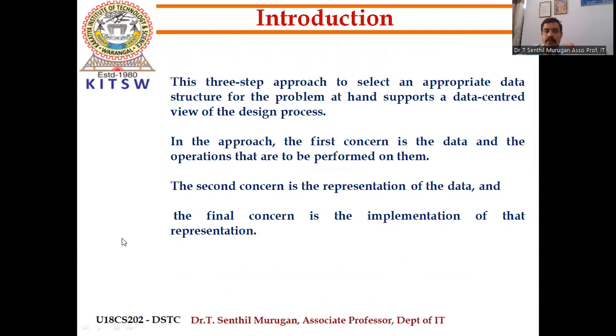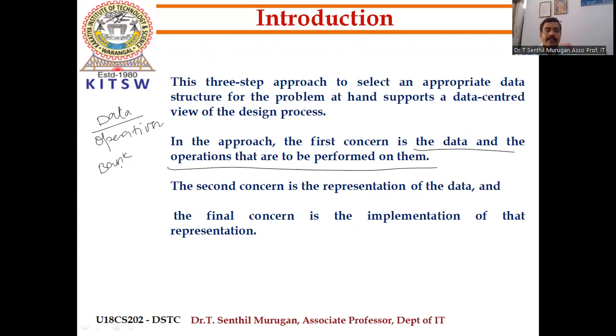First, we have three steps again. Okay. So the first one is the data and the operations that are to be performed on them. Okay. So what are the data we have and what are the operations we want to perform? Data with operations. Okay. So for example, consider the bank.